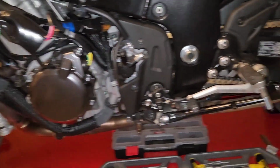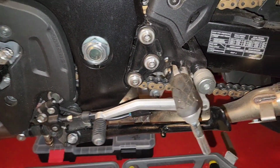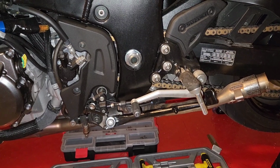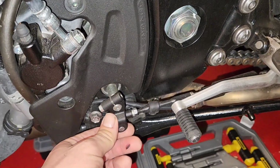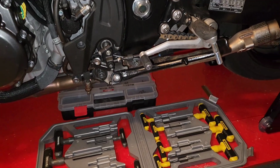I'm going to order a set of Vortex rear sets for this. I was talking to a guy online, and he was telling me that they're the same as the Gen 2s as long as you don't have the stock exhaust on the bike, which obviously I don't. And he did tell me something about the linkage of the quick shifter, so I'm going to have to look into that a little bit and see what I have to do with that.